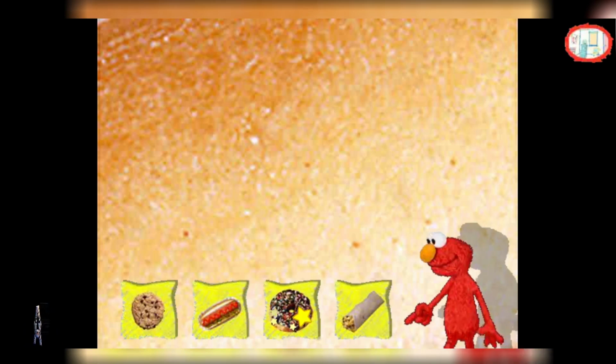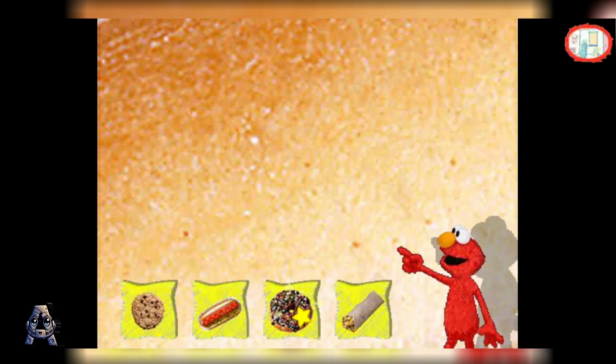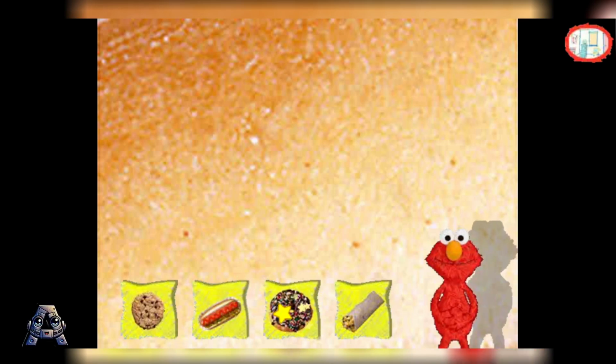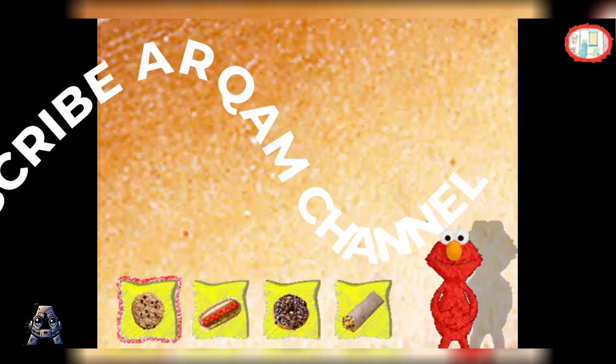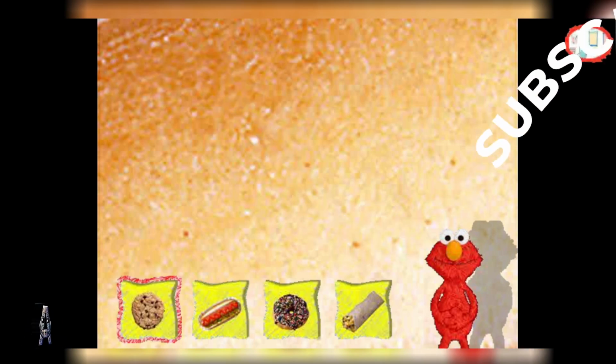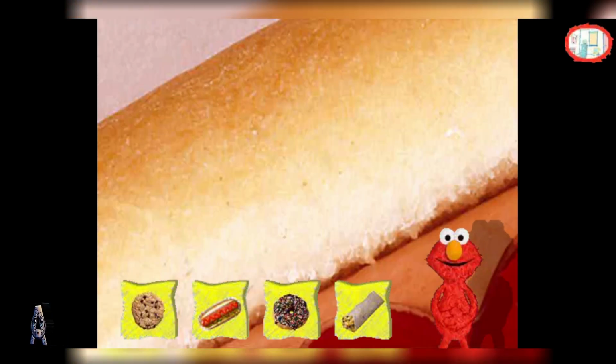Can you figure out which little picture is the same food as the big one behind Elmo? Click on the one you think is right. What? Oh, no, that isn't it. Me give you a little help. Try this picture. You can see more food. You know what it is now. Yeah, that's it. That's the food that matches.